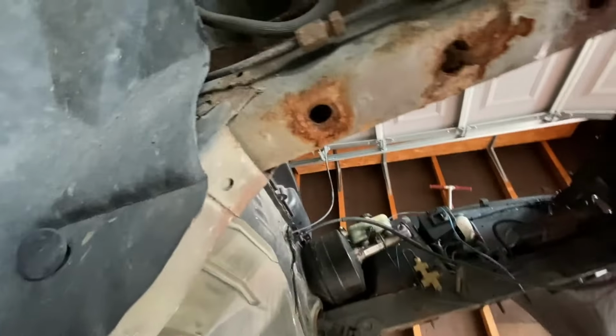I'll take this transmission off. Get your lip in here. See that rust I'm talking about? That's where the bolt's going now. That's on both sides. Get my ass up in here.